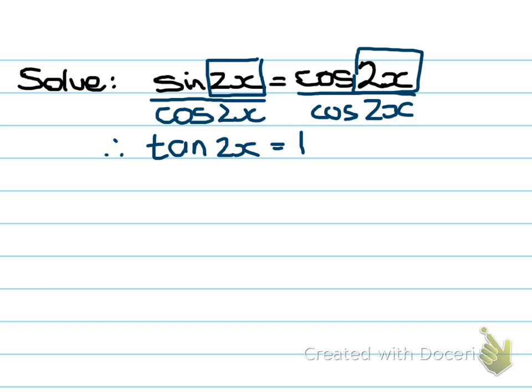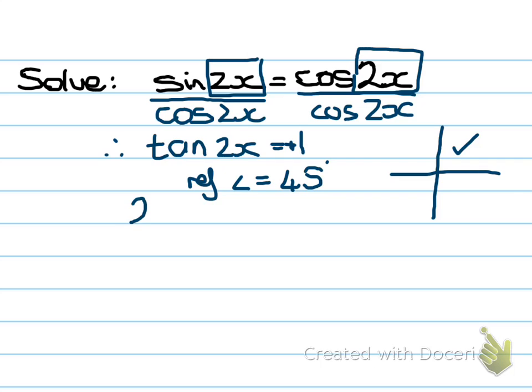Now, this is a very, very basic equation. We're just needing my reference angle. And again, remember from the previous video, you're going to go shift tan 1 on your calculator. You're going to get 45 degrees. Now, remember, it's tan, so we only really need to worry about the first place where it is, in this case, positive, because that's a +1 over there. Okay, and where is tan positive the first time? Well, in quad 1. So the angle we're looking for is in quad 1. The angle I'm looking for is 2x. And remember, in quad 1, the angle is just equal to your reference angle because it's an acute angle.